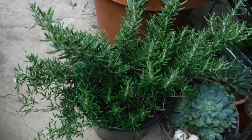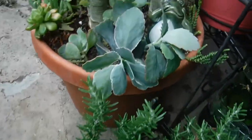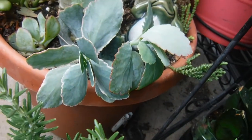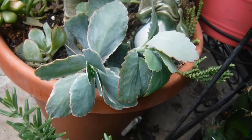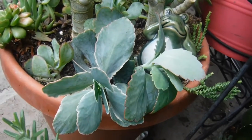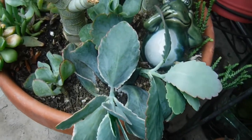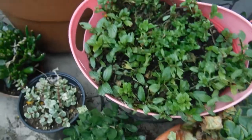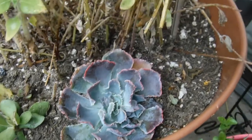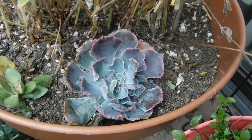But while I'm showing y'all this, I'm also going to show you guys the new succulent plants that I got. Here is one of them. I didn't pay attention, but this plant here is a kalanchoe. It's like the name, like the mother of a thousand, and I hope it doesn't do that kind of growing. I just put it in this pot for now. Y'all get a good look at it. I'll just take a picture. And this one, I forgot the name, but it's a succulent. All these succulents like full sun, but they don't like to get a sunburn, but they like full sun and not a lot of water.